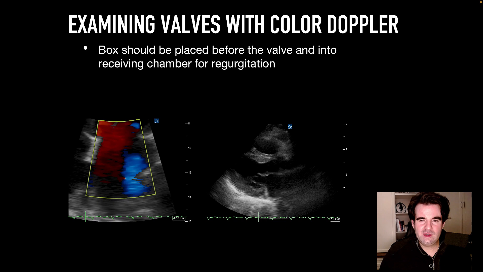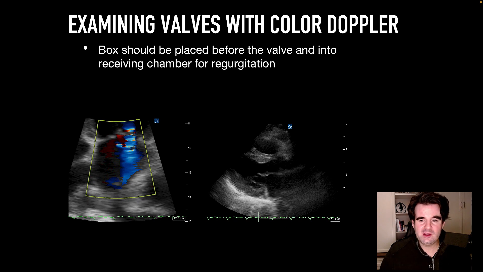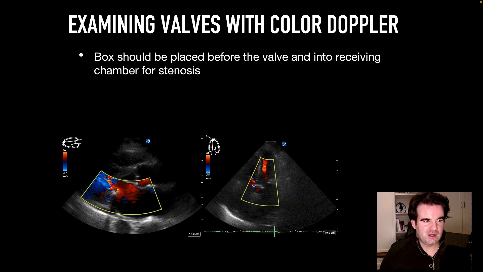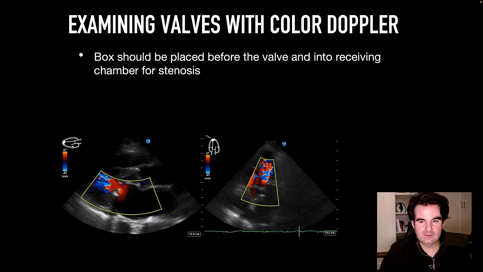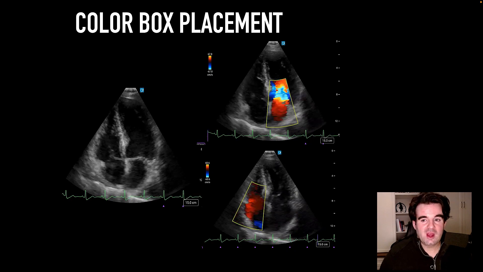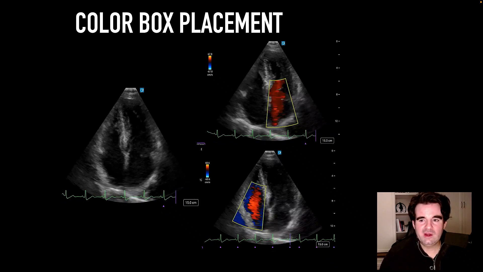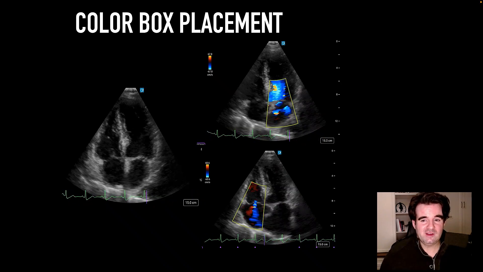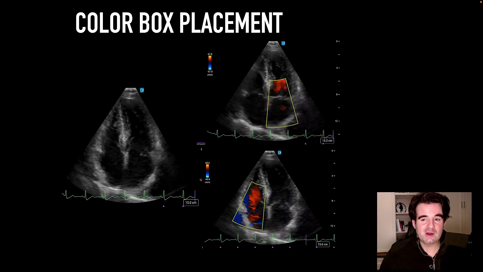Because your 2D image is essentially two-dimensional, you often need to pan through the actual valve itself to make sure you capture the largest jet. In stenosis, it's the opposite — you can see here evidence of mitral stenosis, and we're looking largely after the valve for where that jet goes. These color boxes are placed across the various valves in different views because Color Doppler is sensitive to changes in velocity. In one view, a regurgitant lesion may appear small because it's off-axis of the beam; in other views it may look quite impressive. It's often helpful to sweep through the valve to make sure you catch the most impressive or largest amount of regurgitant or stenotic lesion.